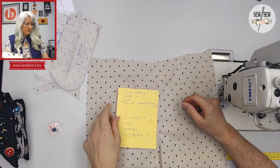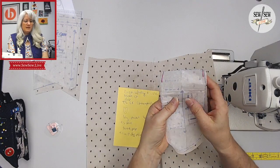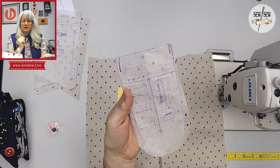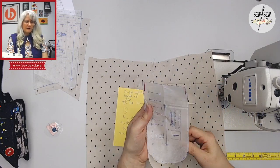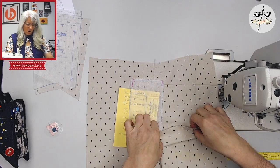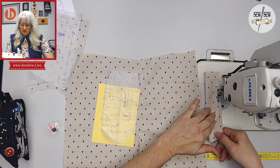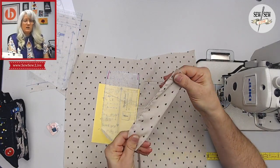Okay, so now you're to this piece right here. You'll see that there's buttonhole markings. Each of these in the pattern envelope is only two sizes. They did that so that all of these buttonhole markings wouldn't get too confusing. So just pick the one that's your size, cut it out, interface it, however you're going to interface it. And then you're going to fold it wrong sides together and you're going to finish this edge again. All right, so let's serge it. We've serged that shut, and now you're going to add your buttonholes.